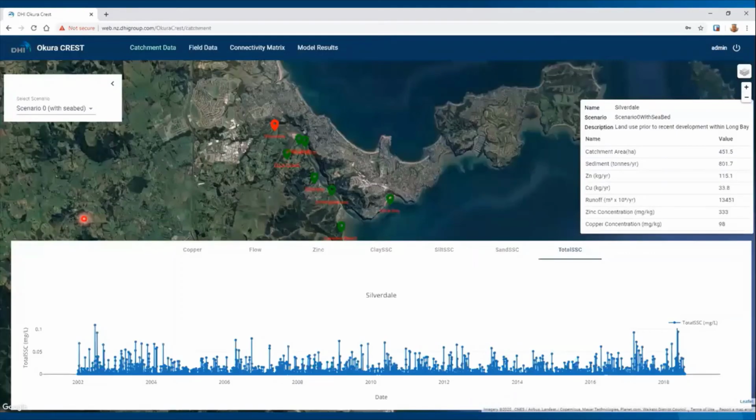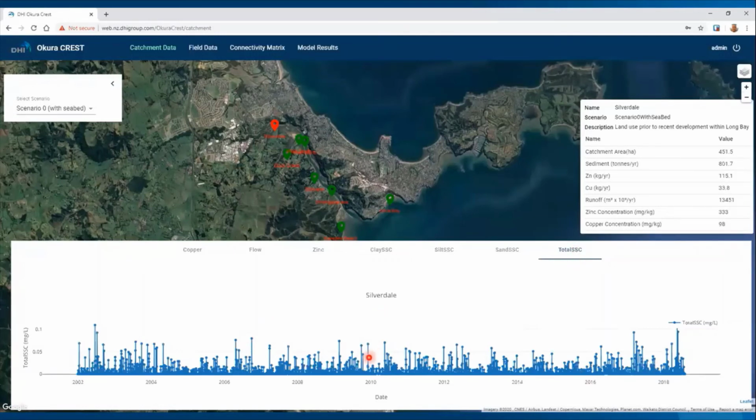If we just quickly run through some of that information, we can look at the catchment data. So a particular input from the Silverdale catchment, which is in the top part of this Waiti system. So we've got the Waiti River down here, and the Silverdale catchment runs up in this highly developed area to the west. And we just see the time series along the bottom here. So this is 15 years of input data.